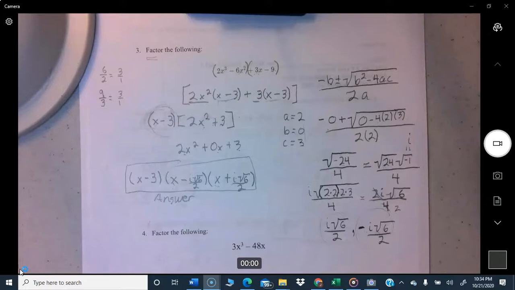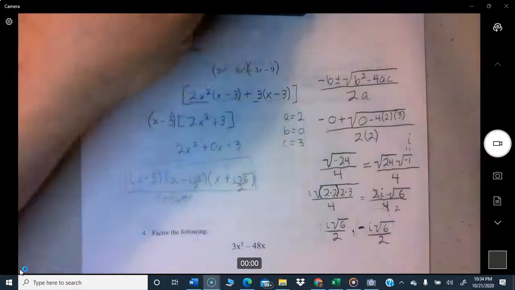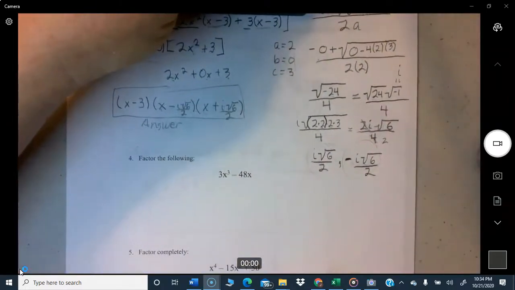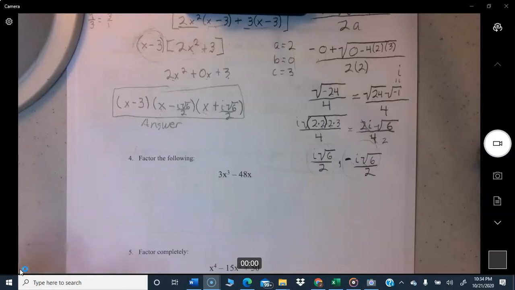All right, let's keep going. Those are the two longest problems on the test, by the way. Okay, that's the good news. Well, I take that back. There's a couple more that are that length, but most of them are shorter.